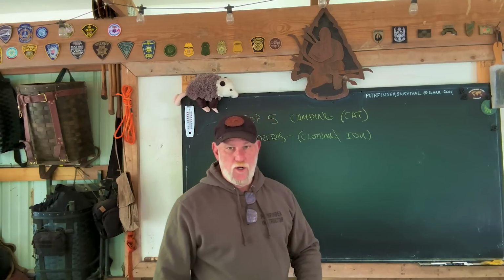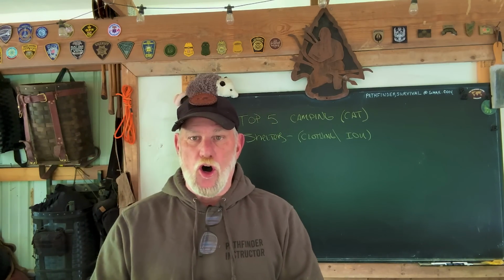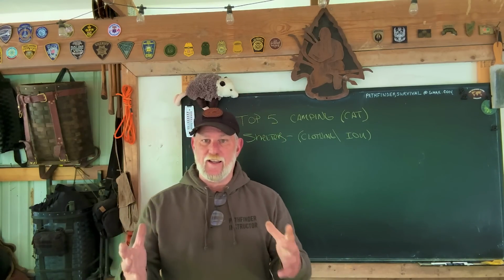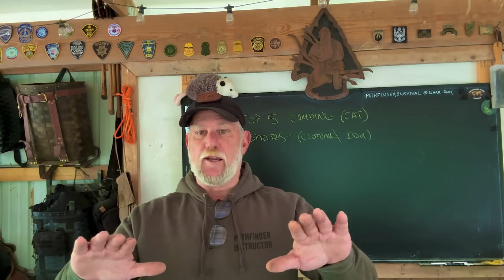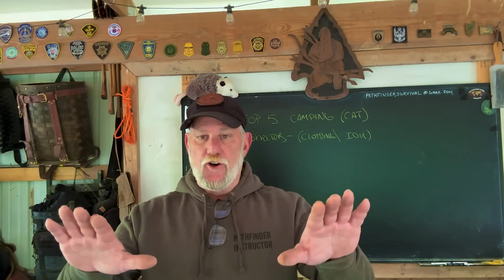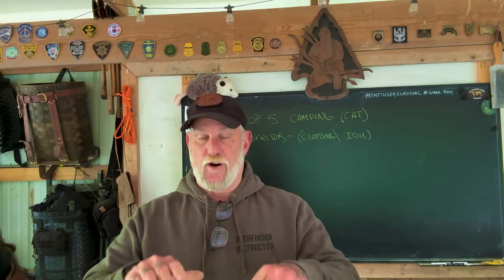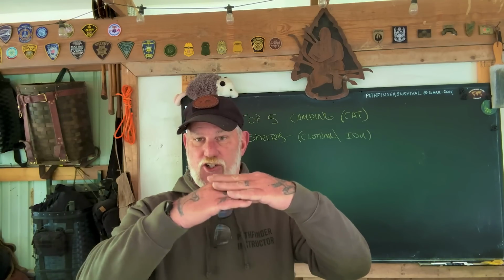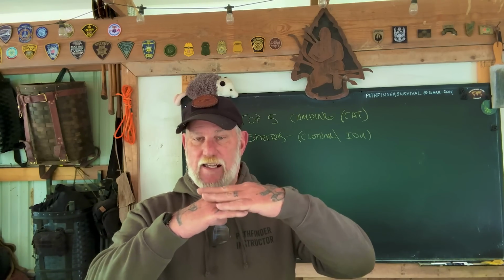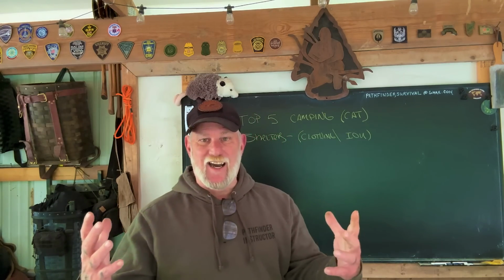Now, the IOU, we talked about that in videos past. We need something to sleep in, something to sleep on, and something to sleep under. The reason for that is we need something to sleep on top of that will battle conduction from the ground, or something to sleep on that is an underquilt that will battle convection if we're sleeping elevated. Now you get the same effect from a mattress on a cot, which we'll talk about in a minute. It takes care of any of that convection issue that you may have from underneath the cot and gives you an air mattress to sleep on top of. Then you need something to sleep inside of to trap body heat.